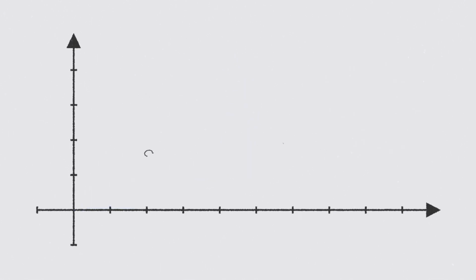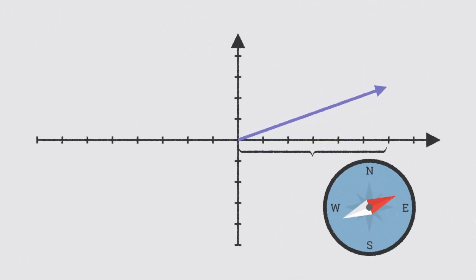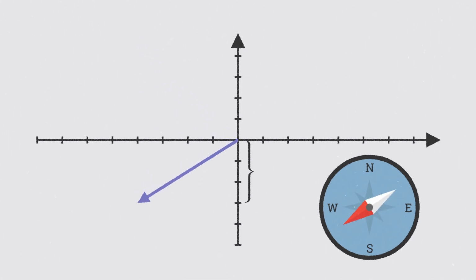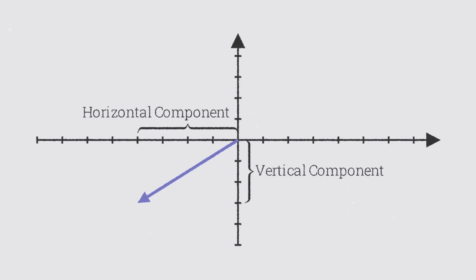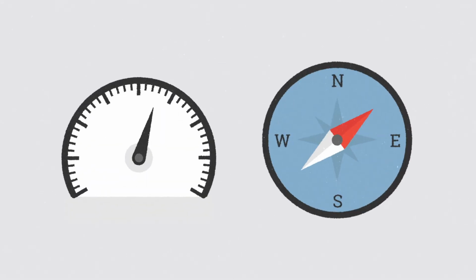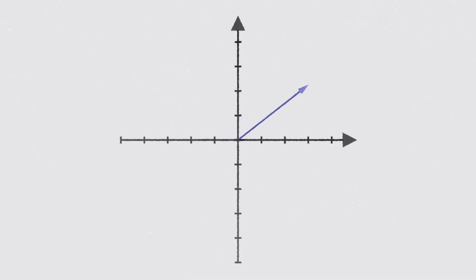We can also describe a vector based on its coordinates. In other words, how fast are you traveling east or west, and how fast are you traveling north or south? These two pieces of information also tell your friend your speed and direction, and we call them components. By telling your friend either the magnitude and angle or the two components, they now know how fast and in what direction you're driving.